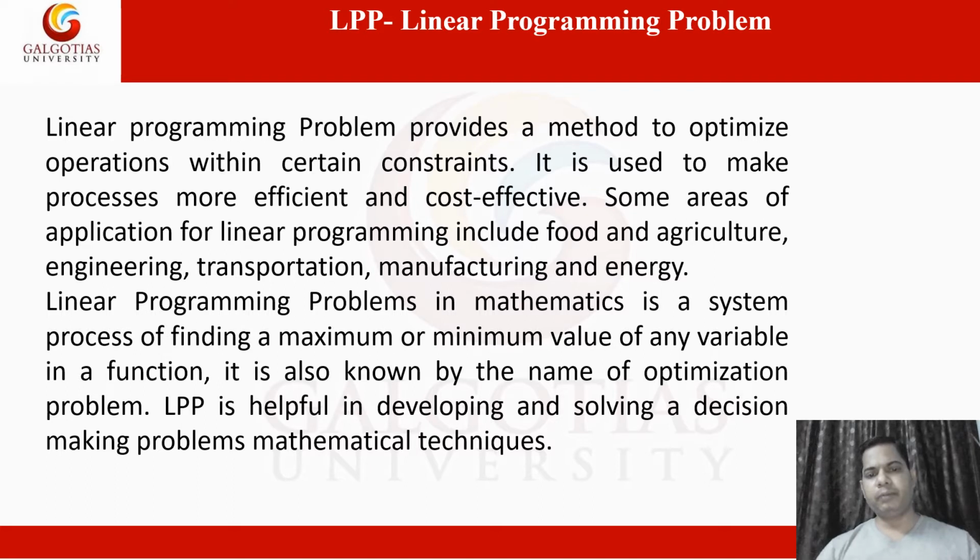Linear programming problem in mathematics is a systematic process of finding a maximum or minimum value of the variable in a function. As we discussed, optimization means either to maximize or to minimize the function. So we have to find out the maximum or the minimum value of a function. It is also known by the name of optimization problem, as we have discussed. LPP is helpful in developing and solving decision making problems, a mathematical technique.